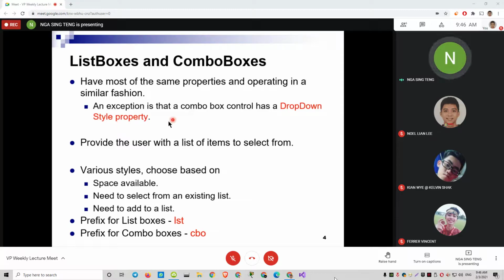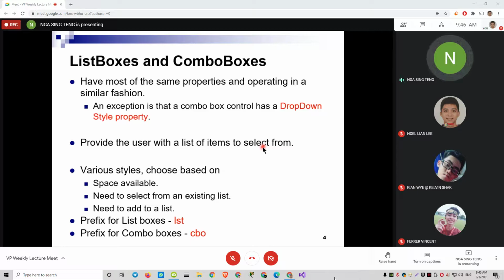Okay, this is something which is different between the combo box and the list box. The combo box has the DropDownStyle property. It provides the user with a list of items to select from. You give a list for the user. This is actually to minimize user entry error.